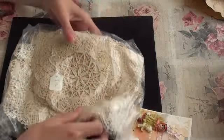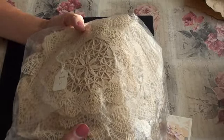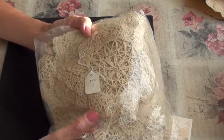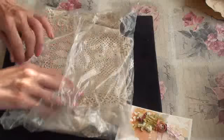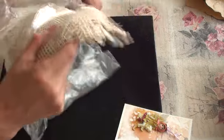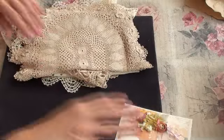And I took it in. He said, did you find any? I said, I just found this bag. And he said, yep, that's £1. I said, but it says £12. He said, yeah, they didn't sell, so we put them in the box. So I paid £1 for this bag. I almost danced out the shop. I did dance once I got away from the shop. But I was like, oh my goodness.